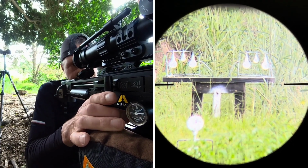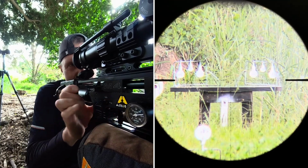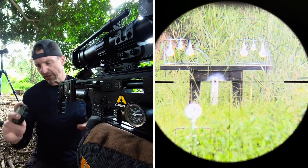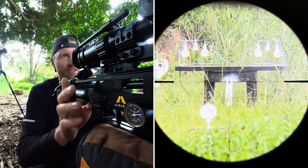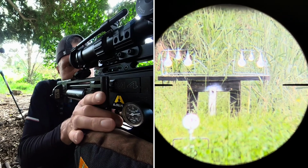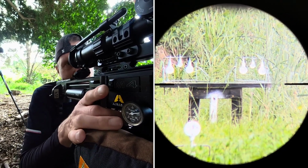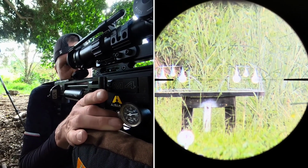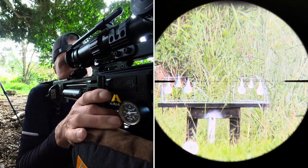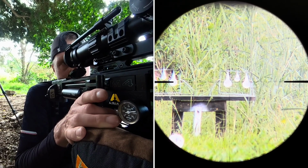So I made it through. That's just me on the sandbag. Oops, we're out. Got another mag right here, 15.9s, and actually I labeled the mag so you can see what I'm shooting now. Doesn't necessarily mean that's what's in there, but it is. So we're at the 50. Let's put some here where you can actually see them. Make sure the bubble level is good because it doesn't look correct in my view.